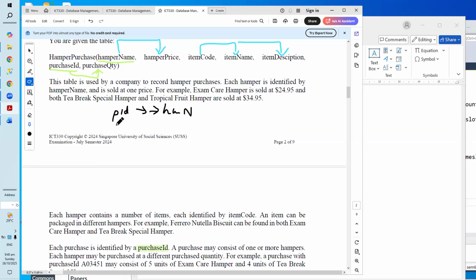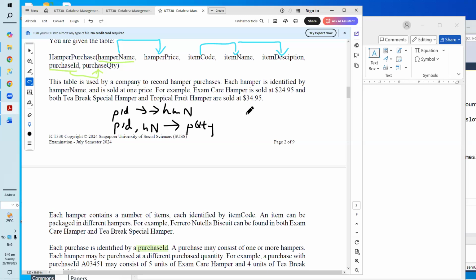But the FD, the hamper name, determines the purchase quantity. So this will be subsumed by this. Whenever I purchase this, I need to say how many. Even one, I need to say how many. So every row that I have here will be found in this table.